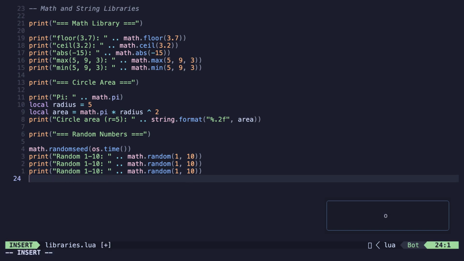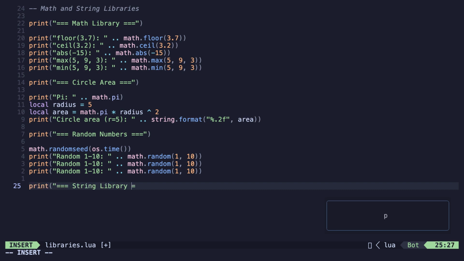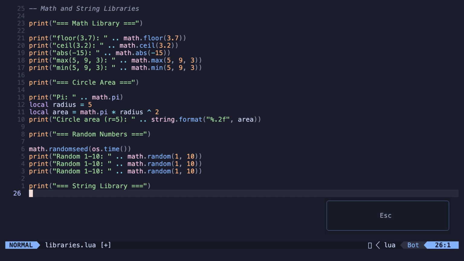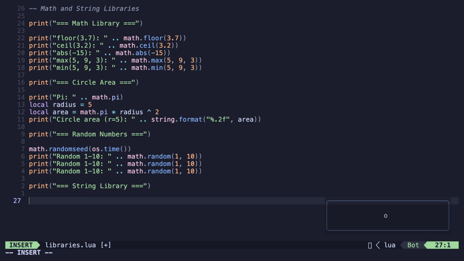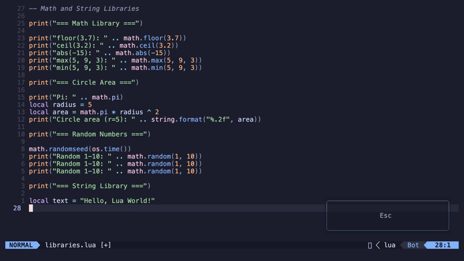The string library. Functions for slicing, searching, and formatting text. String.sub extracts a substring. 1 to 5 gives hello, 8 onward gives Lua world.